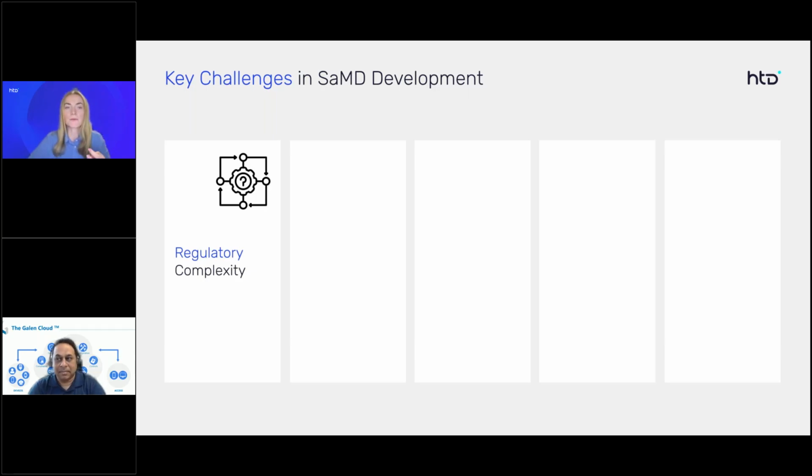And especially now, when it comes to software, the landscape is changing. There is AI, ML, cybersecurity, new guidelines that FDA is releasing, which is actually great because FDA is keeping up with the technology, but we also have to keep up with the FDA regulations. So I would say one of the key challenges is regulatory complexity, and we have to ensure that we are up to date.